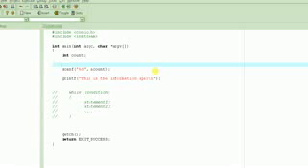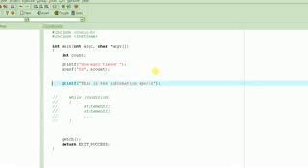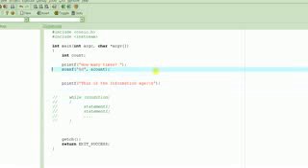Now, before we start getting the value, let's write a simple message so the user knows what we are asking for. So, "How many times?" That way the user will know that we are asking them to enter the count. And then what do we have to do? We have to print this message, and it needs to be printed as many times as there is count. So suppose the user enters 10. We have to print this message 10 times.